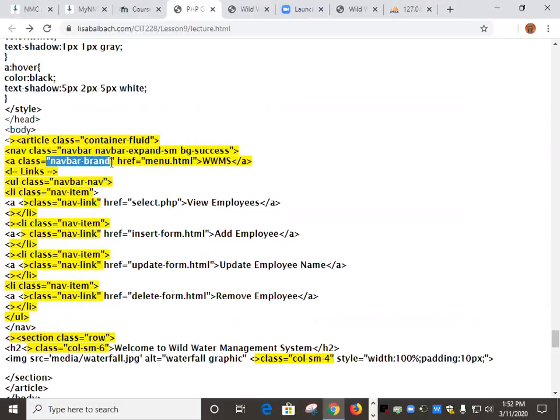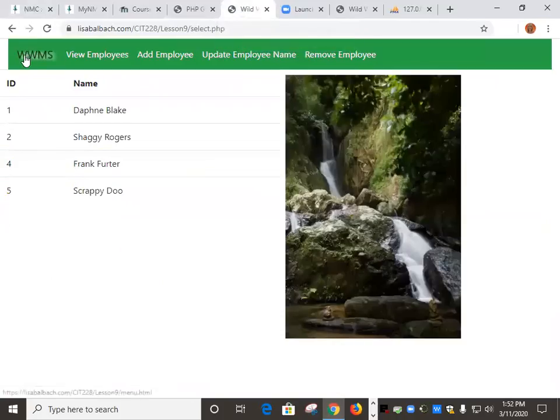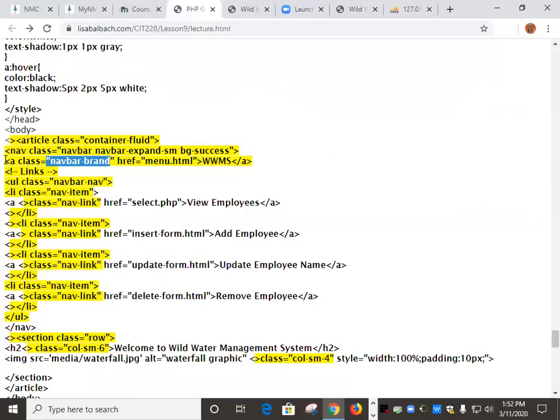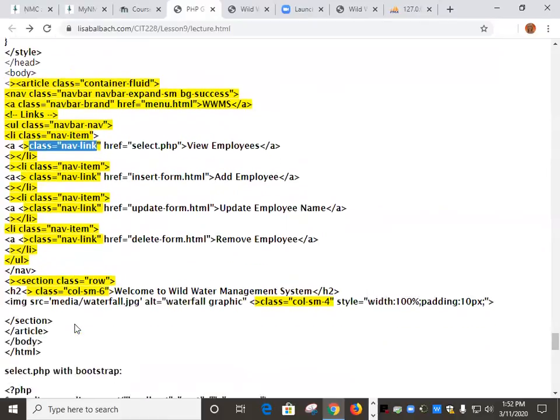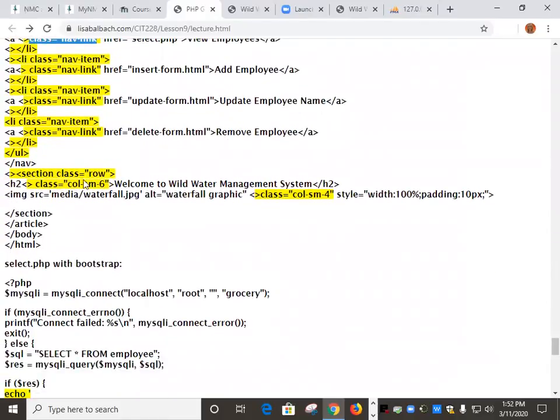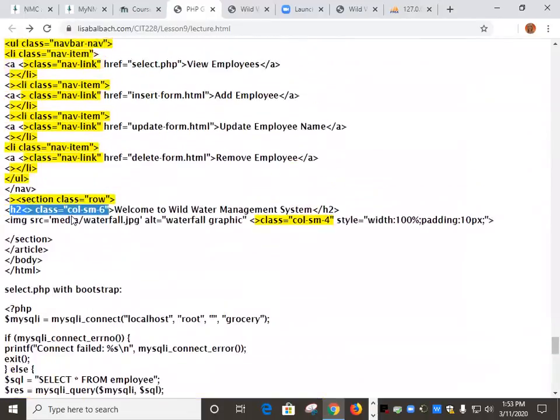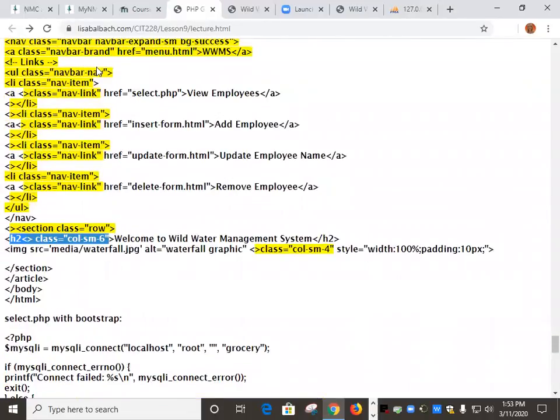I did want the brand to display over here, so I had to add the brand. Then I just added a class of nav-link to each of the links. Below that, I said the section is going to be in rows. The heading I made column 6, and the graphic is column, whatever it is, 4. So this would make it look a lot nicer.